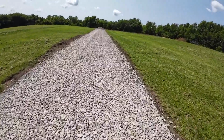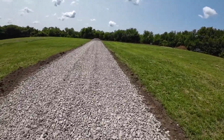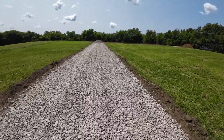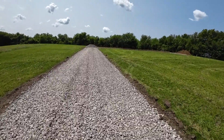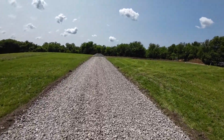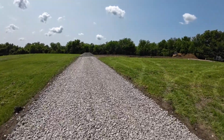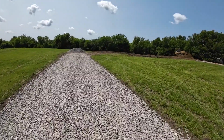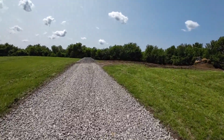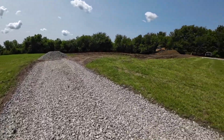We've got plenty of rock on here for construction traffic. I'm gonna put another load on this. I don't know, here fairly quick, but I'll probably wait until I need to put rock going up to the garage, and then that way I'll just have them truck out here most of the day. So I'll need a couple loads for the basement and all that, so no sense in blowing the budget right now.